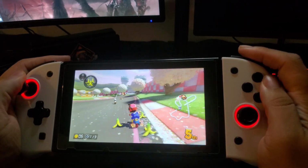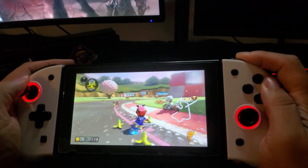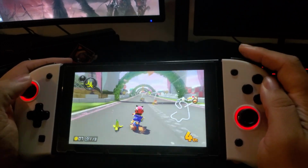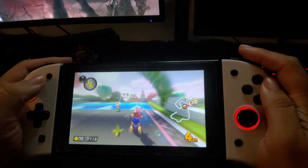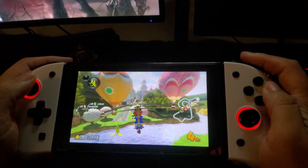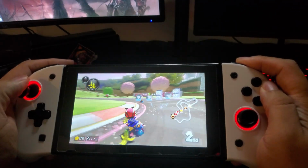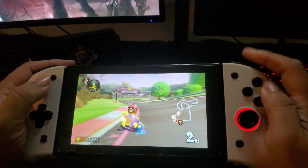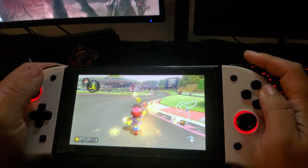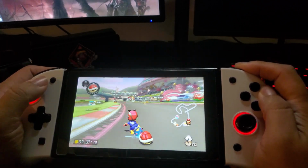But the rumble feels great. It's on par with the Joy-Cons rumble, to be honest. And I played tons with the Hori Split Pad Pro, and this just feels way better. I don't know what it is, but I think it's just the sticks. The sticks feel amazing. Like I said, it has that engraving there. It just feels really good. Especially for games like this and Splatoon, where you really need to have your hands on the sticks. Oh no, that banana. It's fine, let's go.